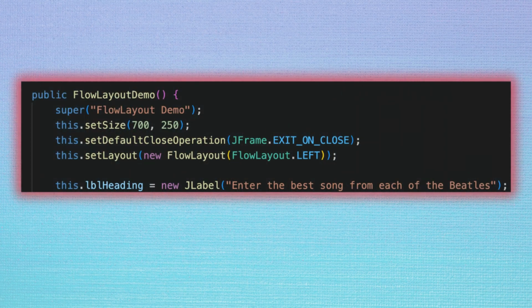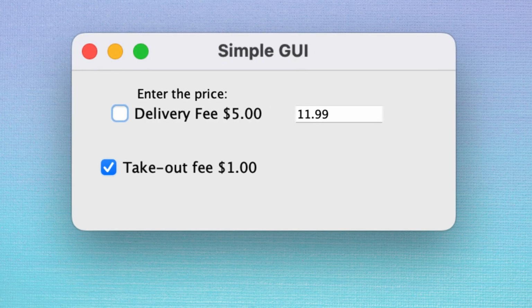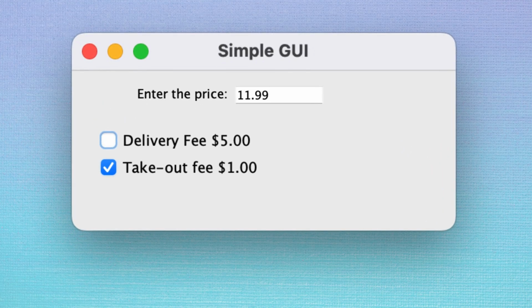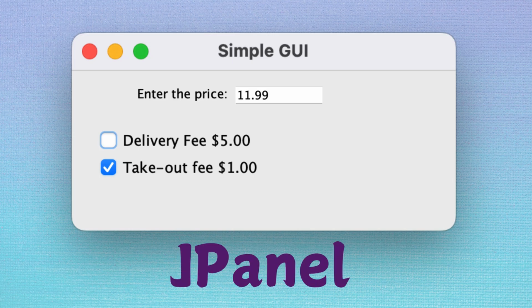And note that though I didn't show it here, you can change the alignment of widgets within the FlowLayout by adding that as a parameter in your constructor call. One thing that can help is grouping widgets together. Swing provides a class called JPanel that is basically a generic container that will hold widgets.